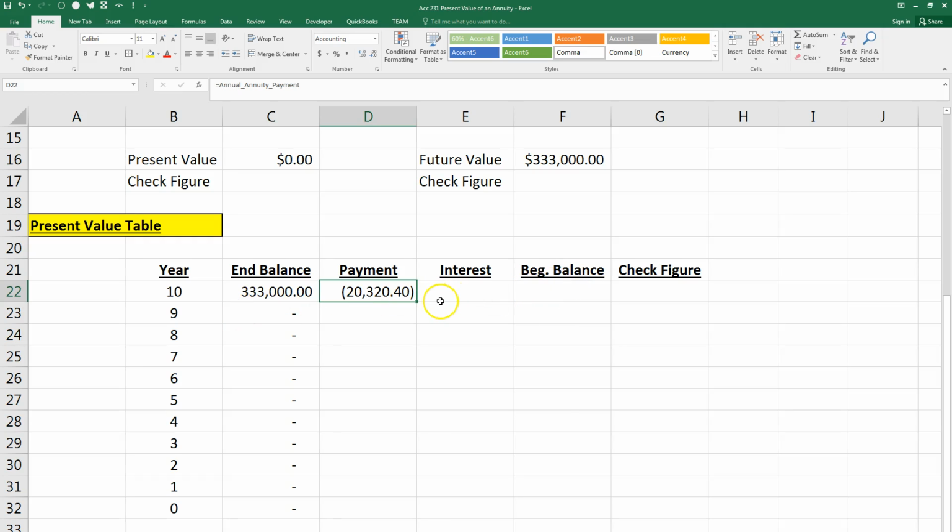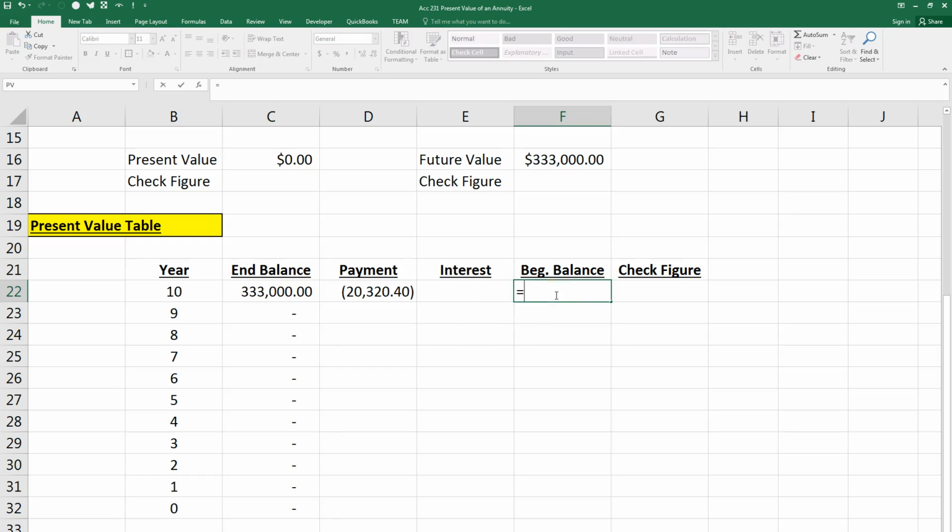So I have to figure out how much did I earn in interest that year. So the first thing I do is I take this number and the payment and I add them together. Now, when I add a negative number to a positive number, I'm really doing a subtraction. Okay, so this number here is how much I have at 11:59 p.m. on the last day of the year. And then I swoop in at the very last minute and make the 20,000 payment, and that gets me to this 333. So this is the balance of interest that I've earned at the end of the year.